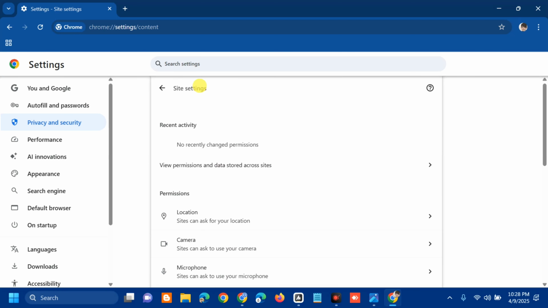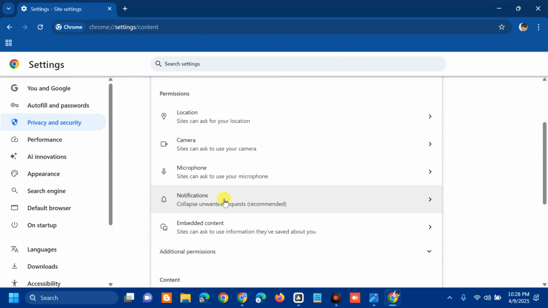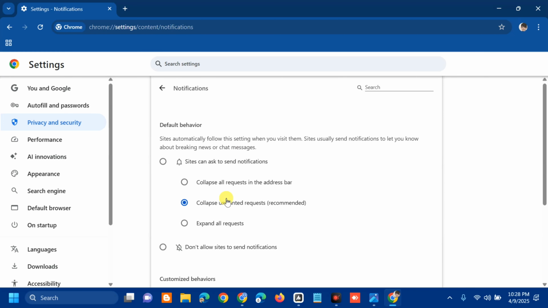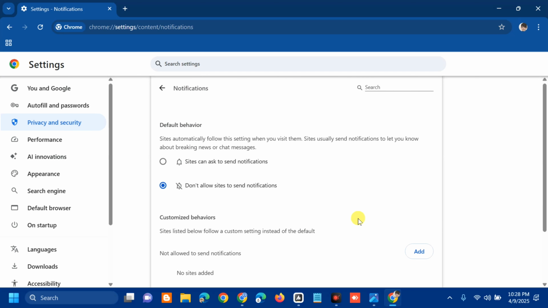Here at Site Settings, under Permissions, select Notifications and click again. Here at Notifications, under Default Behavior, we need to select Don't allow sites to send notifications, and check this circle, and that's it guys.